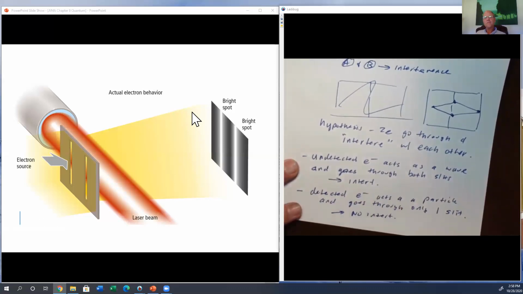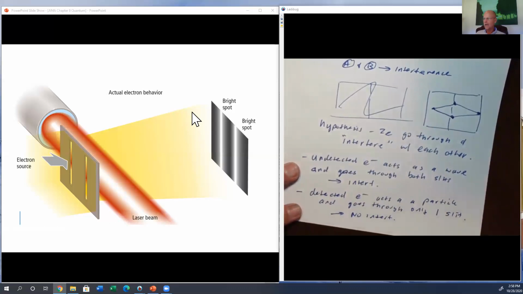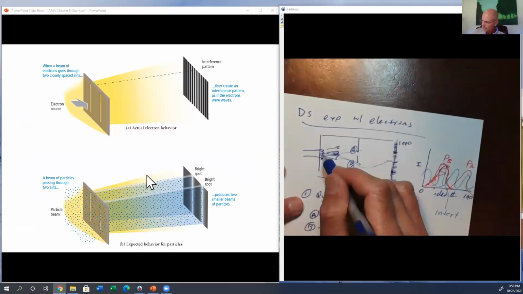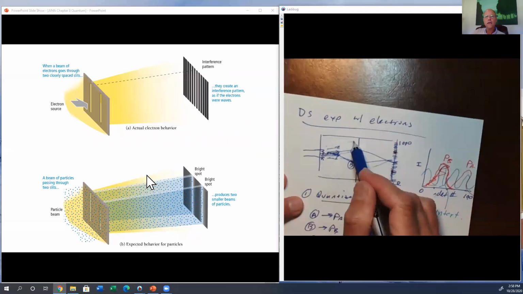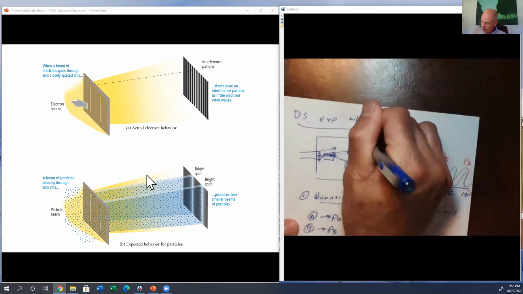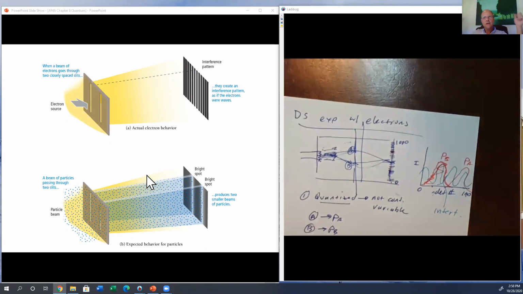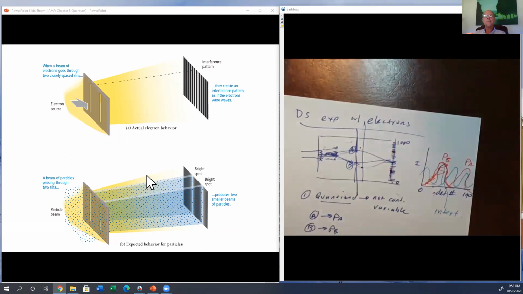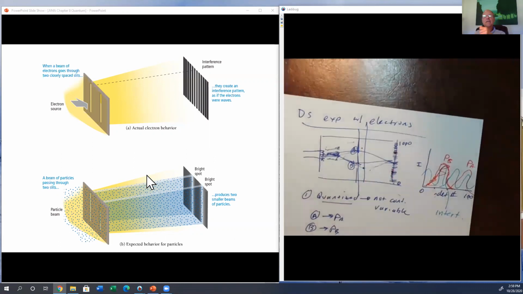So remember how I said that from Schrodinger's cat, quantum systems can be in two states at one time, right? So when the electron is going through both slits, it's in two states at one time. It's in the state of going through hole A and the state of going through hole B at one time. Kind of like our cat was in the state of being both dead and undead, right? Remember that in Schrodinger's cat? When you turn the laser on and observe it, that's kind of like opening the box. When you observe it, you force it into one of the two states, either the state of going through hole A or the state of going through hole B. Okay. The weird thing is you can't detect it in both states at once. You can't see the cat both dead and alive, right? When it's undetected, it can go through both. When it's detected, it goes through only one.